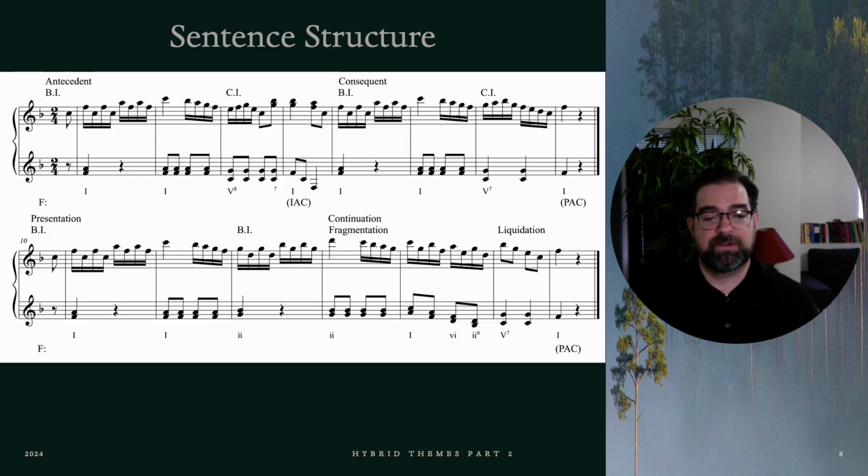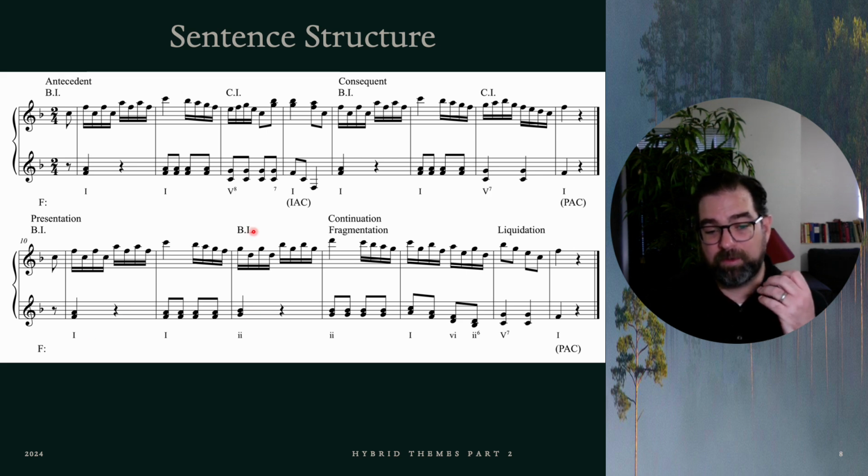Okay, so what if we took that period from Haydn and we turned it into a sentence structure? That's exactly what I've done here. I've taken the antecedent and consequent phrase, the basic idea, here's a contrasting idea, and I've repeated the basic idea. I've done it in a sequence, going from a 1 chord to a 2 chord. And then we don't have a cadence here. That 2 chord actually remains where we get a continuation. And then I liquidated some of the ideas here at the end.